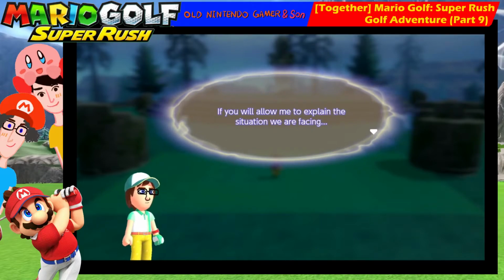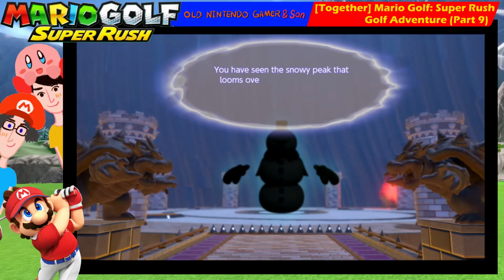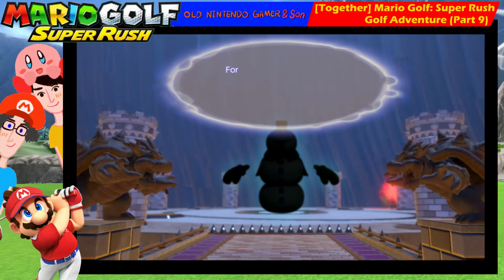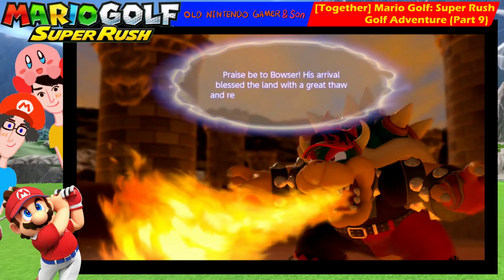If you'll allow me to explain the situation we are facing, perhaps you've noticed extreme weather that has plagued this area. If only the hero you call Bowser could be roused from his slumber. Perhaps I should back up. You see, the snowy peak looms over the land I trust is known as Mount Snow, and long ago was ruled by the evil Snow King. For years, the Snow King cast blizzards down, encasing the world in ice, until the great hero Bowser arrived, wielding the power of flame. The mighty power awoke the long-dormant volcano, releasing a flood of lava that warmed the region and defeated the Snow King. Praise be to Bowser. His arrival blessed the land with a great thaw and returned peace to its inhabitants.